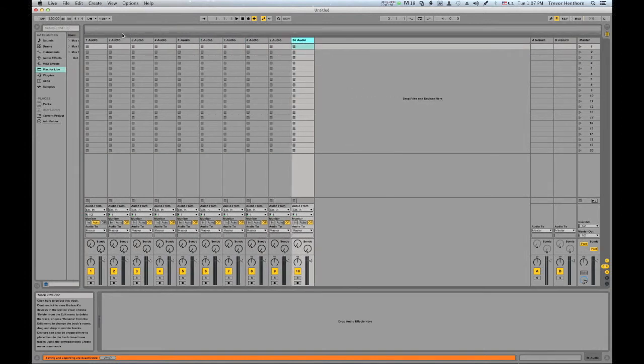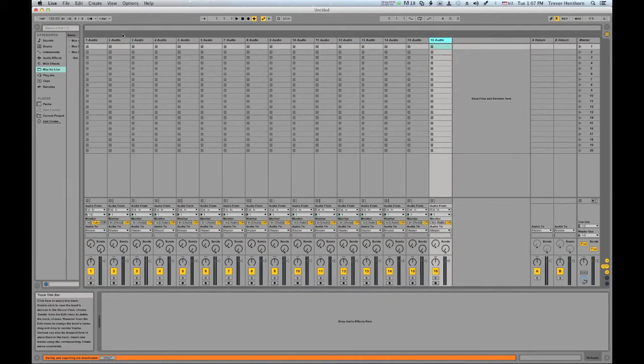Then I'm going to add 15 audio tracks for a total of 16 inputs. I'll go ahead and assign the inputs to 1, 2, 3, all the way up through 16. This system will give me the capability of recording 16 inputs. Some might be stereo, some might be mono, some maybe 4 or 5 channels, whatever, via Jack. It also gives me the capability of providing a mix that can be sent to outputs for the audience. Again, mono, stereo, 5.1, whatever.